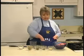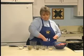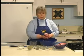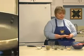Now that I've got it mixed up, I'm going to make a patty of the sausage. I'm going to cook it and taste the flavor.